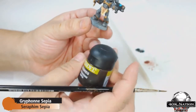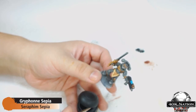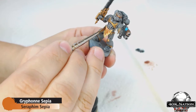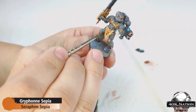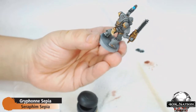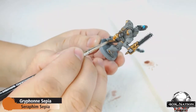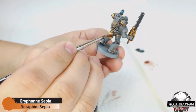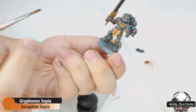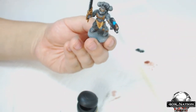And we're going to get out sepia. I'm not sure what the new name is. I'm sure most of you guys are still using the older paints as well. So we'll end up tying these two colors in together real nice. There we go. It's looking good.